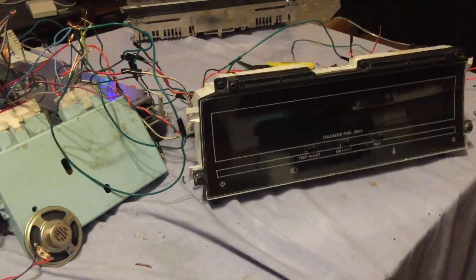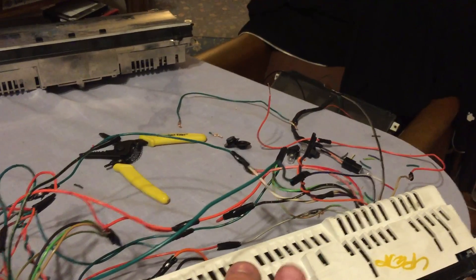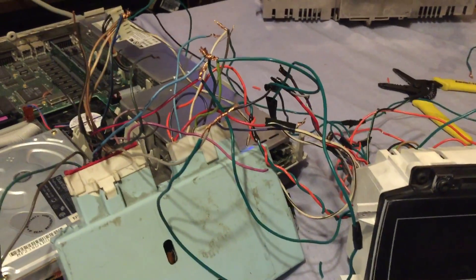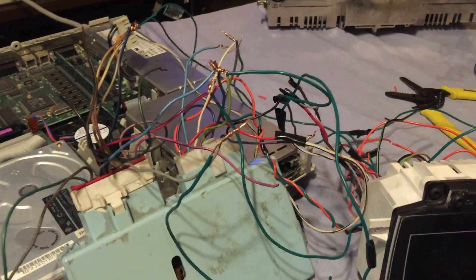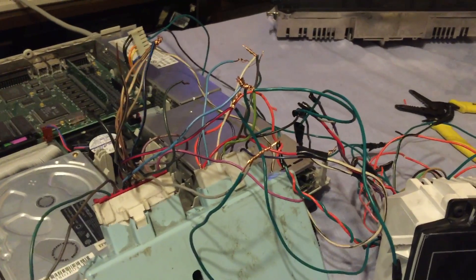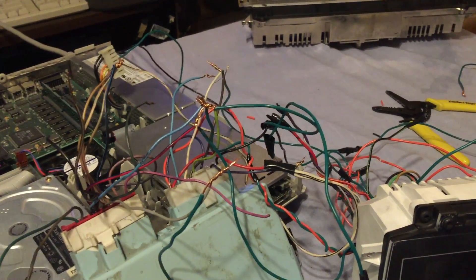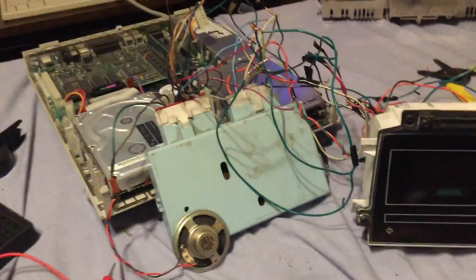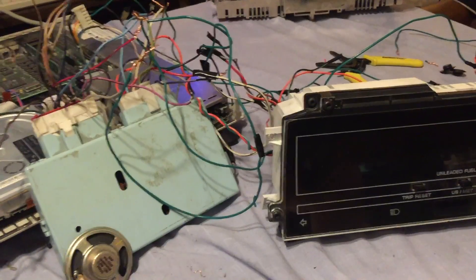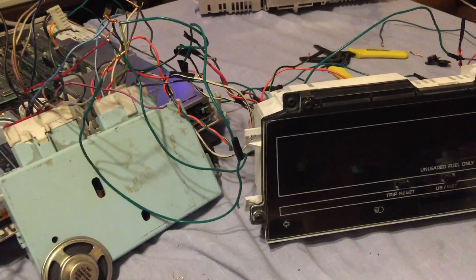Anyway, the gauge cluster itself — I have all of the major power cables tied off and got electrical tape on those to prevent any shorts. I also have the positives all tied off on the alert box as well. These exposed wires are all for the various alert signals. Any of the alerts that come up function off of simple grounds — so if the engine is low on oil pressure, it simply goes to ground, and that's what tells the cluster and the box that oil pressure is low. Same with fuel, temperature, voltage, door open, seat belt, parking brake — I have all those various alerts.